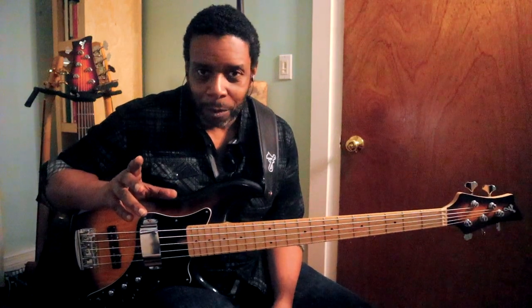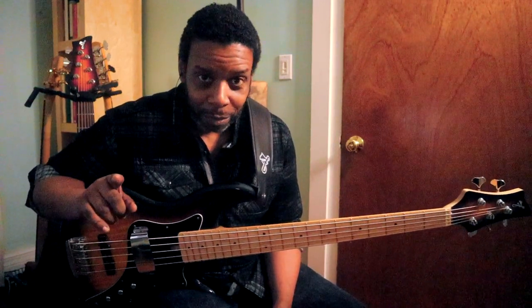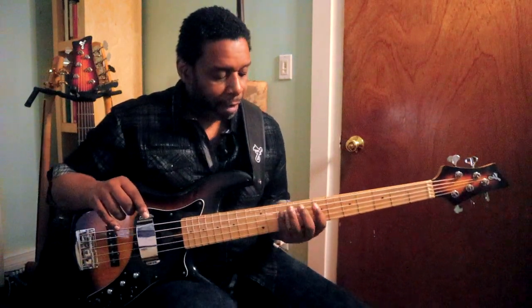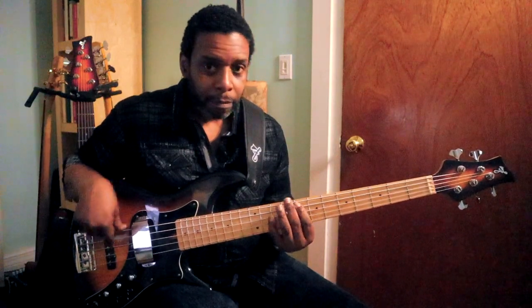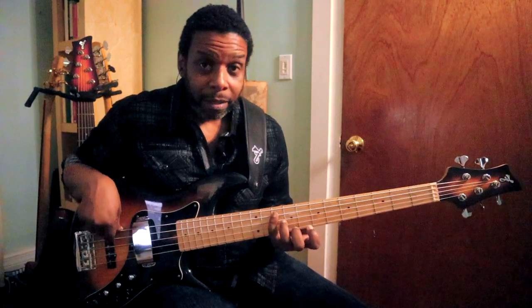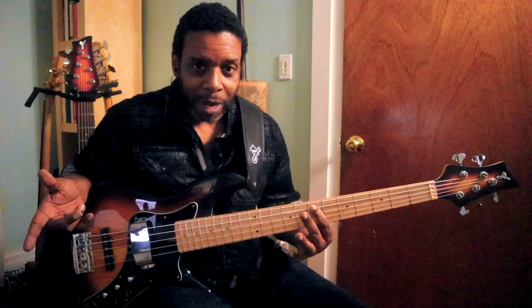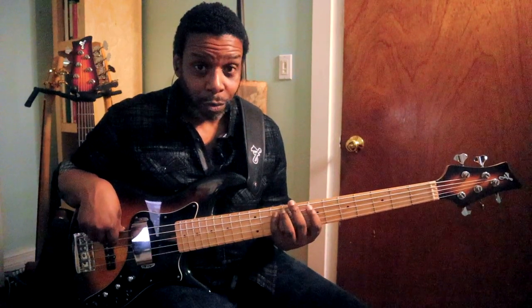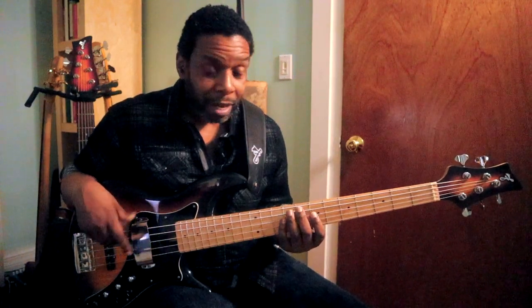Now, once you're comfortable with that, what I want you to do is add a scale tone below your targeted note. If I'm doing the same exercise again, starting from the root, which I normally do, I'll play the 2nd and then go down a scale tone below my target, which is the root, and then play the root. So I get 2 to the 7th, then to the root.